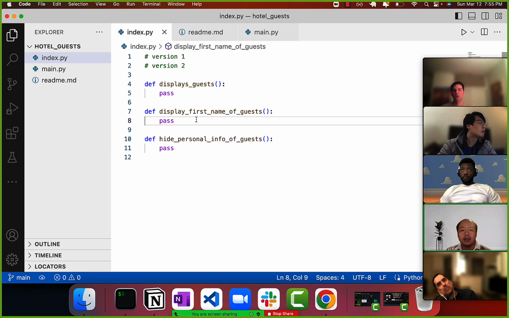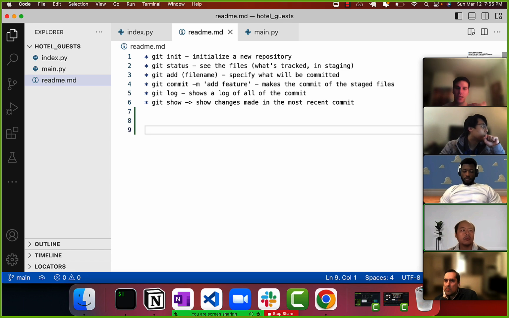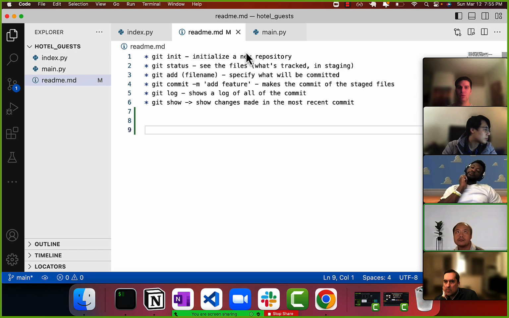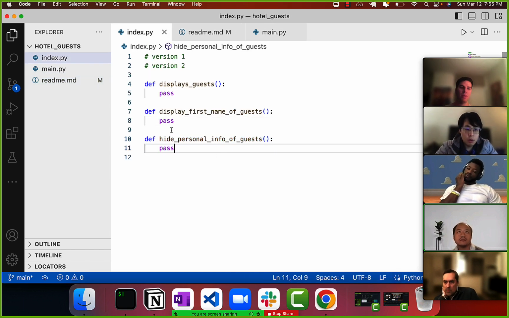But you can also commit all the files together with one message. What's preferred? Yeah, basically you want to commit for one fix essentially. So let's say to add this hide personal info of guest, I need to make a change to the guest file. Maybe there's some sort of user file, right?